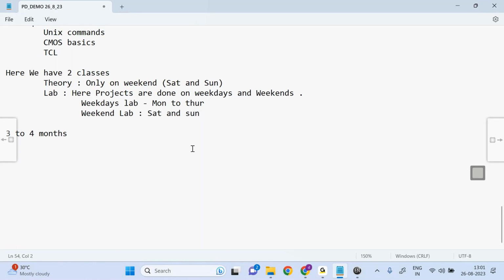Because this demo is done even for the students who are directly joining. A few students will directly join the advanced courses, so we will give them some time to enroll. You people have already undergone the basics, but a few will directly join the demo. So tomorrow there is no class. From weekdays I think the classes may start, and the admin will inform you when the classes start.